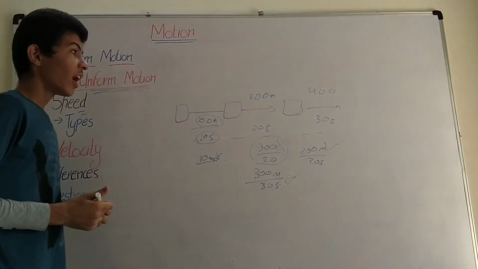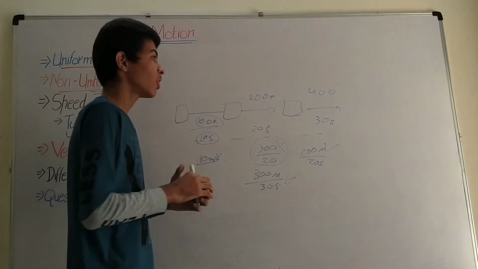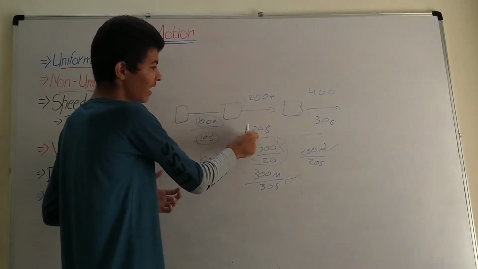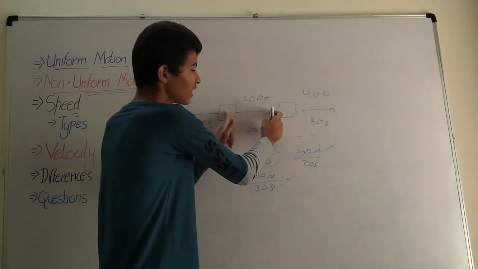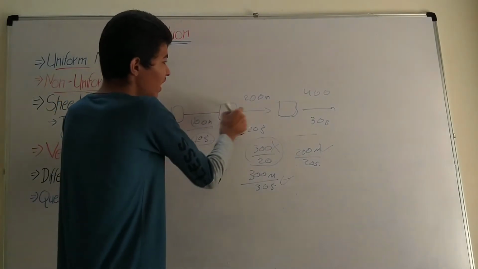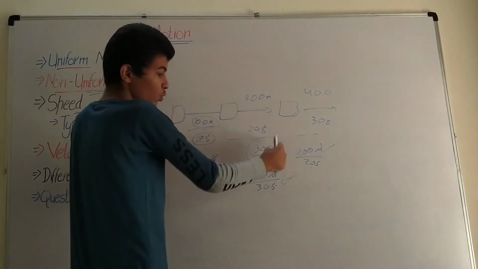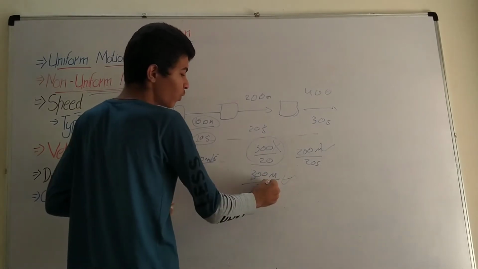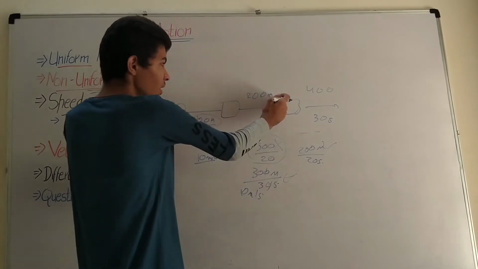Because I tell you, what is speed? Speed is the change in distance by time. So there is a 20 and a 30 seconds, that would be 30 seconds in total, or you are calculating the speed of this part alone, this depends. Now it has traveled 300 meters up to here and it has taken 30 seconds. So what is the answer for this speed? It would be 10 meters per second here.